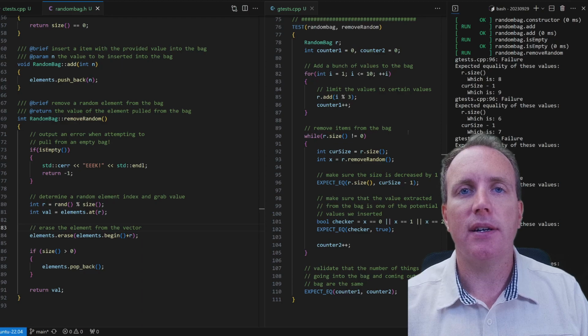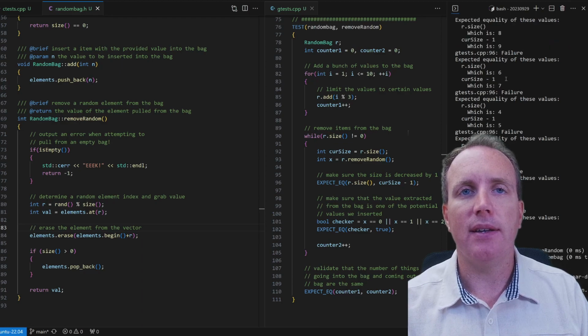And so we see here that we expected our size to only be decremented once, and it actually is decremented twice, right? We check the size and it's 8, and now we see that we expected 9, right? Curve size minus 1. So this is where having good variable names can help, right? Checking the actual size versus the expected size, maybe that would be helpful there.